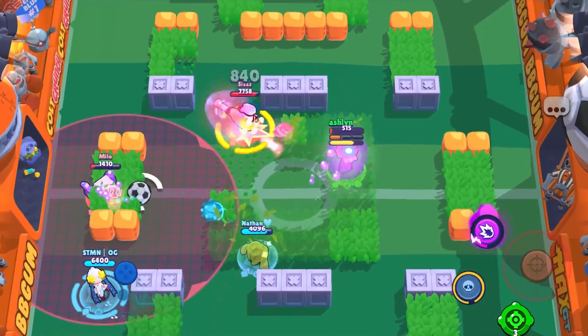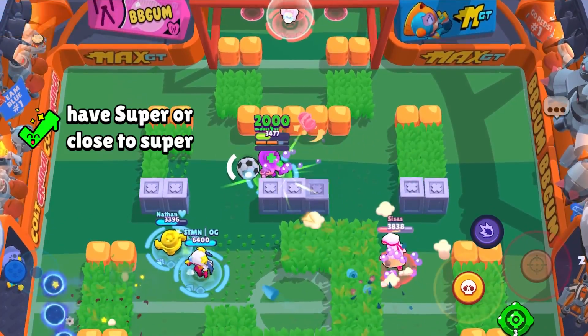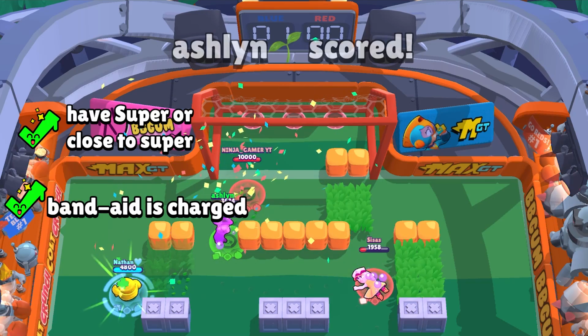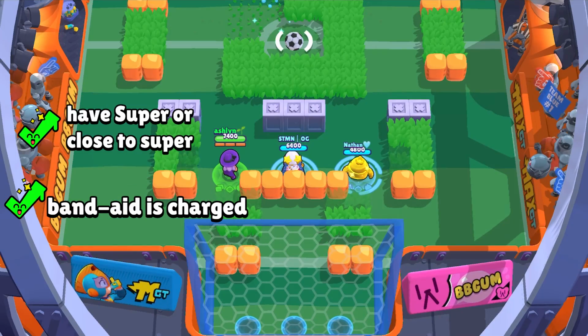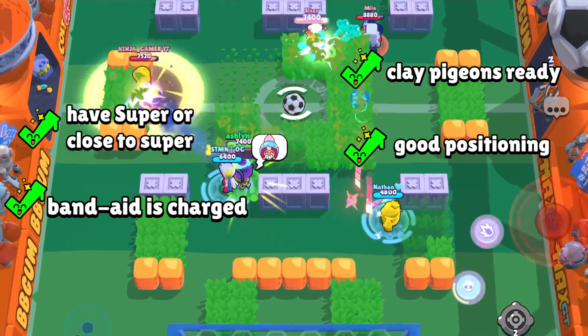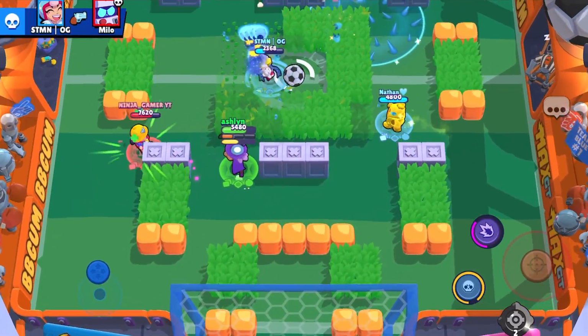I think the best way to use Shelly's Hypercharge is waiting until you're either extremely close to your super or have your super, your Band-Aid is fully charged up, you have your gadget ready, and you have good positioning. Of course, you can't do this every single time. Sometimes you just gotta use it whenever you can.